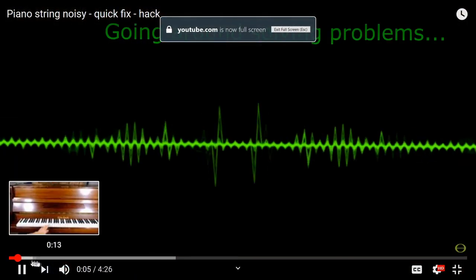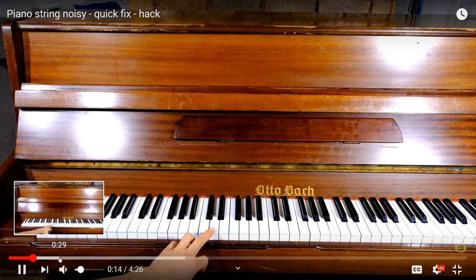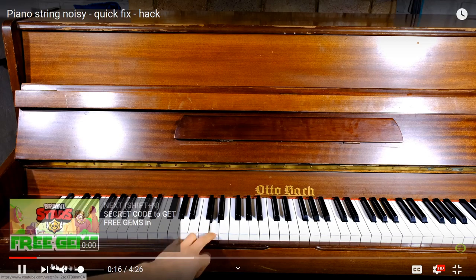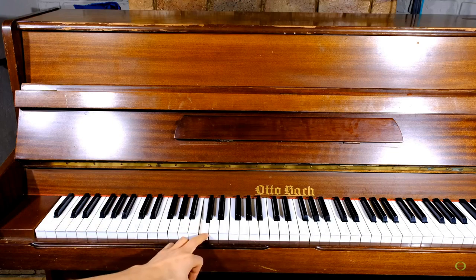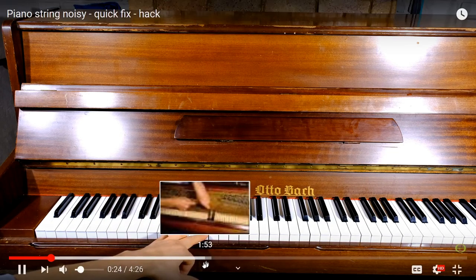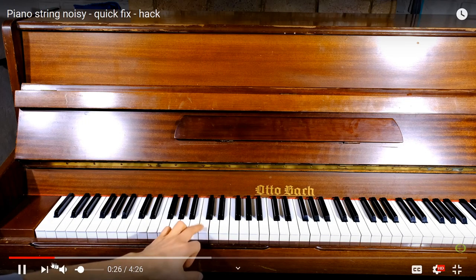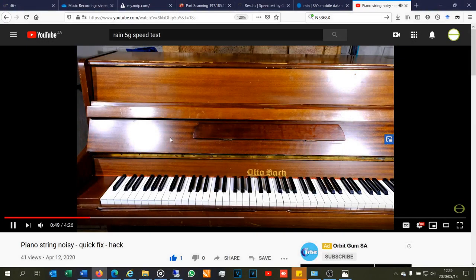You can see how far ahead the video has cached — that's a very good sign. I've been watching videos over the last week and I can confirm that YouTube streaming is significantly better on the Rain premium package versus the standard package. The buffer is well ahead of where we currently are in the video, and this is 1080p.